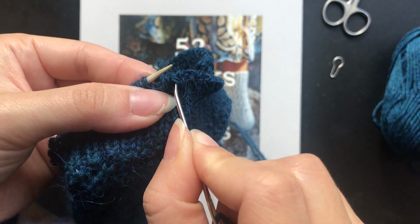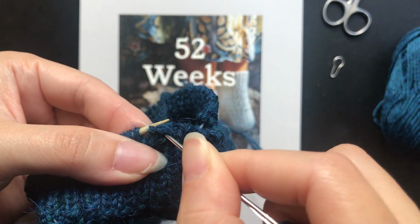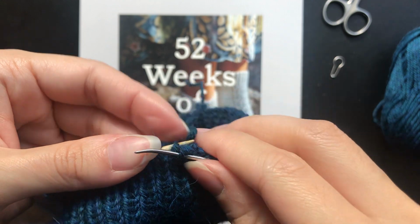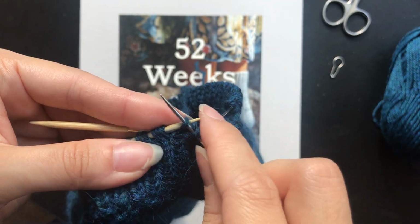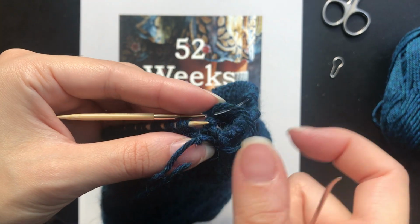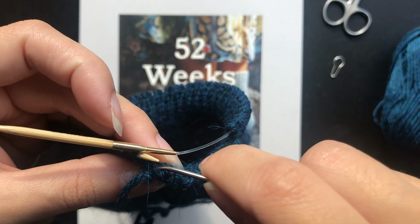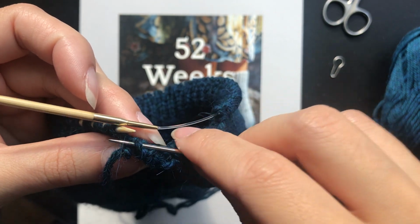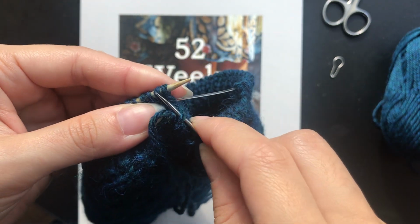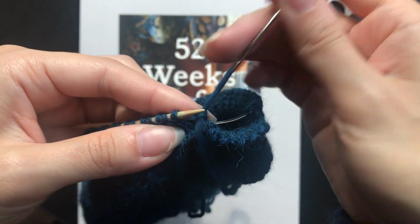And the knit stitch will be slightly twisted, so it'll be a little harder to see. But this is my knit stitch. And then you purl this, and then you take it off the needle. And I find this way gives you a more seamless Italian bind off. I think it's maybe harder to see on camera, but that's my purl. I purl my purl, knit my purl, take off the needle, and pull through.